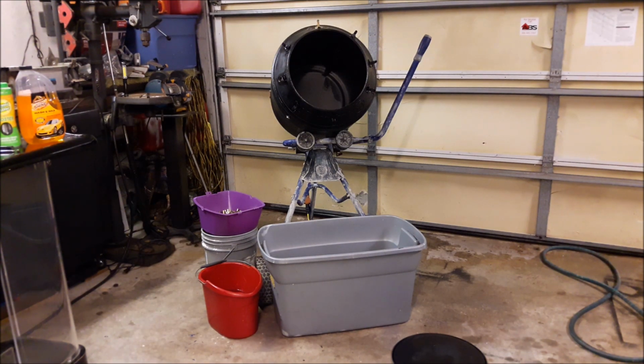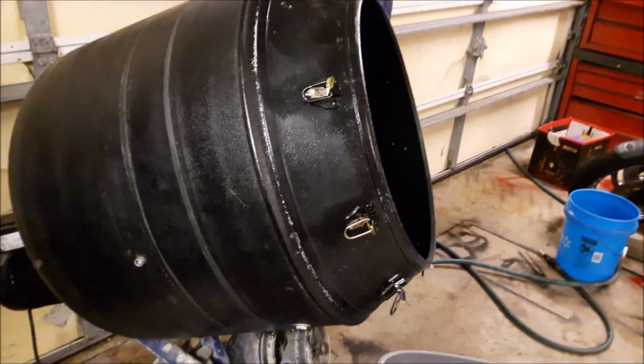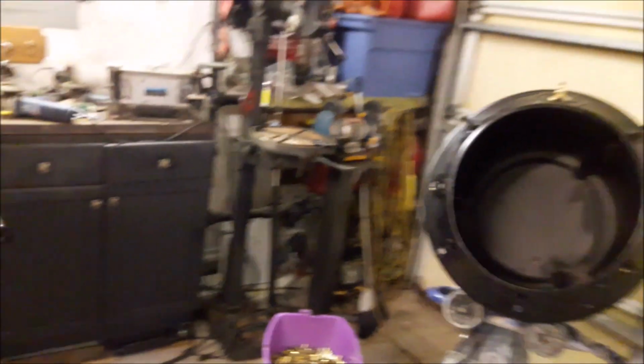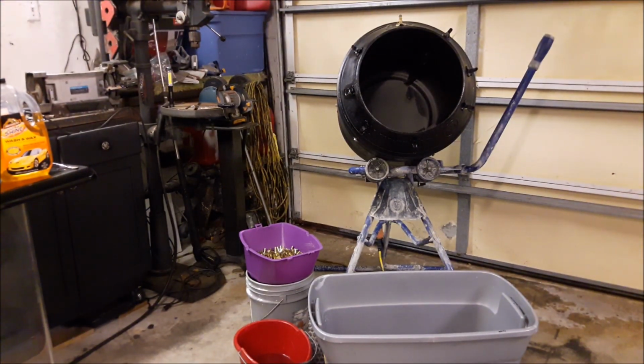I used 5/32 aluminum rivets to attach the chest latches to the mixer drum, which I will show you now. Right there, you can see the latches and the rivets. Notice how the rivets are attached, and you cannot see any trace of the rivets on the inside of the drum because it sucks into the plastic. I riveted the large parts of the latch to the drum with the rivets from the outside for aesthetics, and because the plastic was too thick to get a grip on the latch if done from the inside.